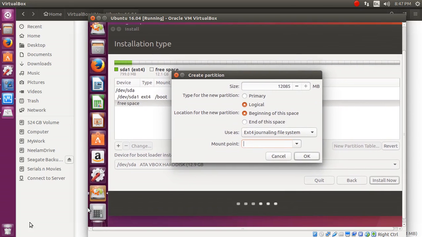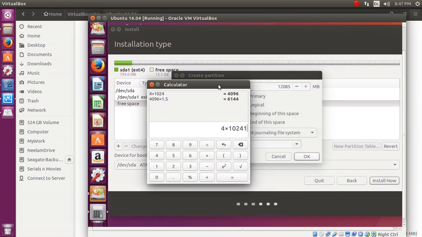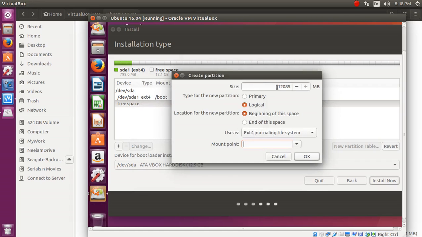Okay, if I want a root partition, fine, so actually I am having this much space left, 12085 minus 6144. So this will give me what we call an approximate partition table for it. Fine, for that I will go for a 5941 partition, but it's very less, I would say. Okay, let's see. 59. Okay, just a second.